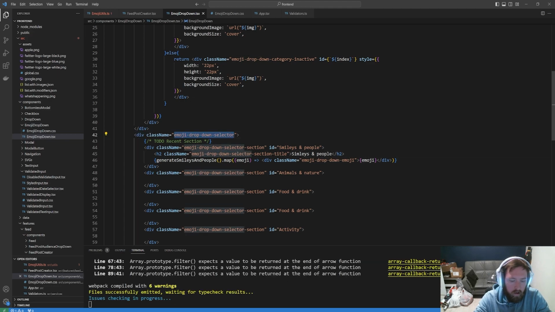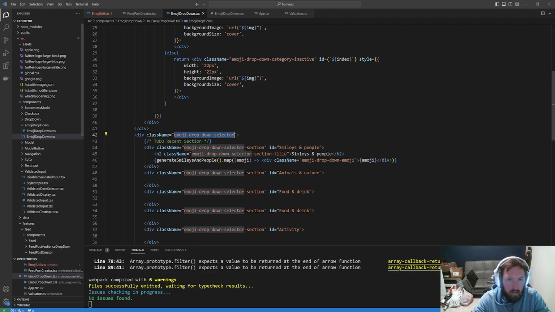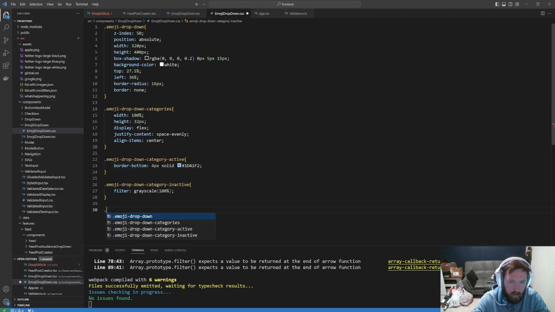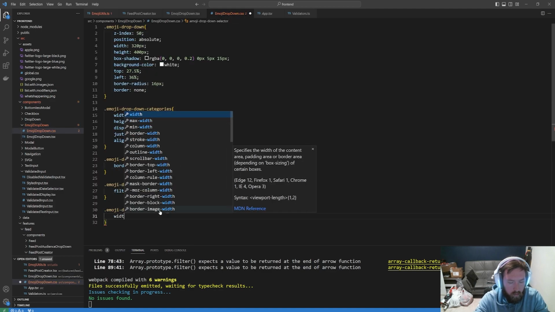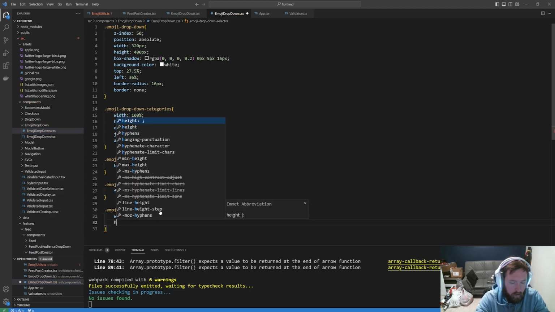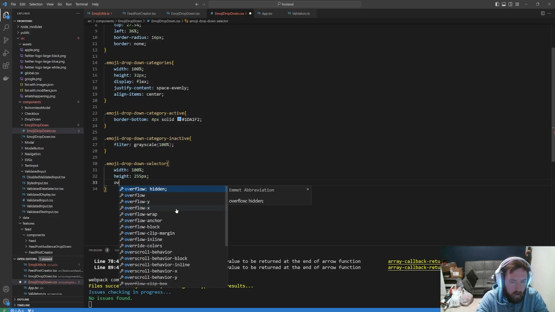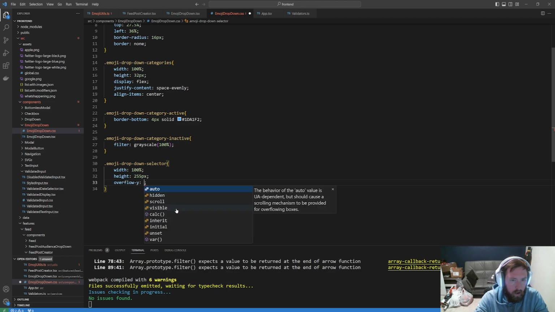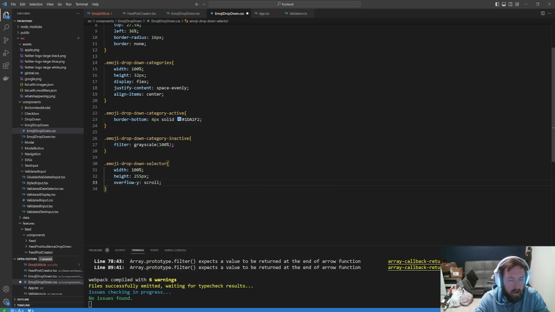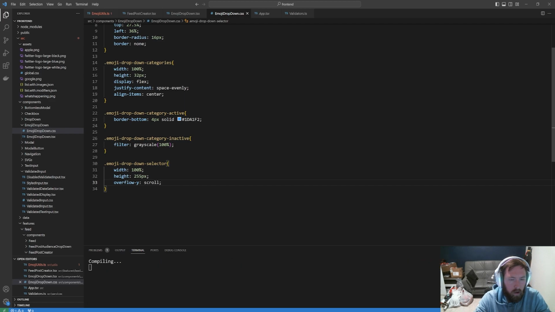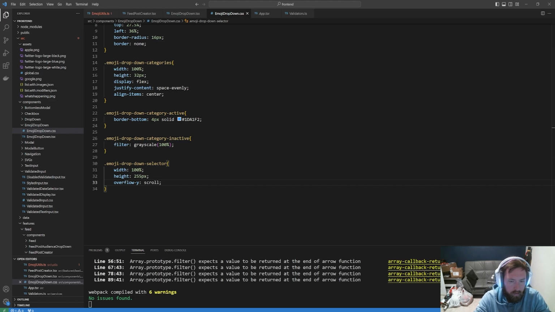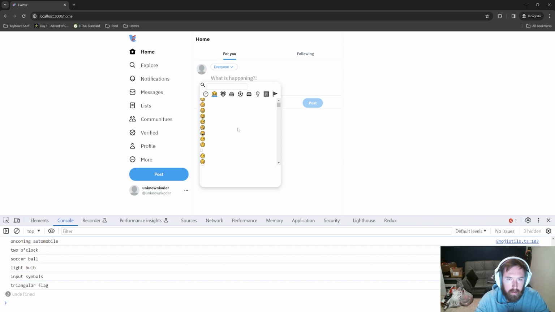So this part is going to have a specific height. So this emoji dropdown select will be 255 high. So copy this, come in here, dot this. So width will be 100%. Height will be 240 or 255px. We're going to have an overflow-y of scroll, because it's definitely going to overflow, and I think that's all we really need. So right now we're not going to see any difference. Actually, you can already see we have, I spelled smileys wrong, but you can see we already have the scroll.